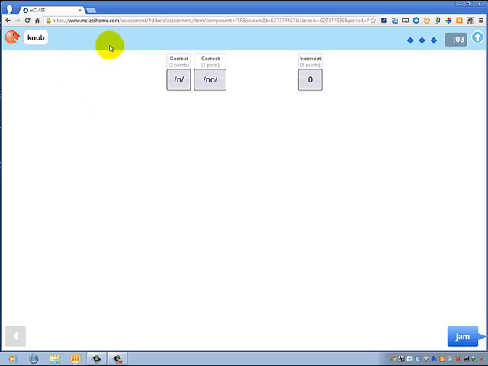So I had already said the word knob. Now I'm going to record the student's response. If they said "nah," I'm going to click the N mark there for 2 points. If they said "nah," I would click the second one here for 1 point. If they gave me any other response, I would click 0 for 0 points because it would be considered incorrect.